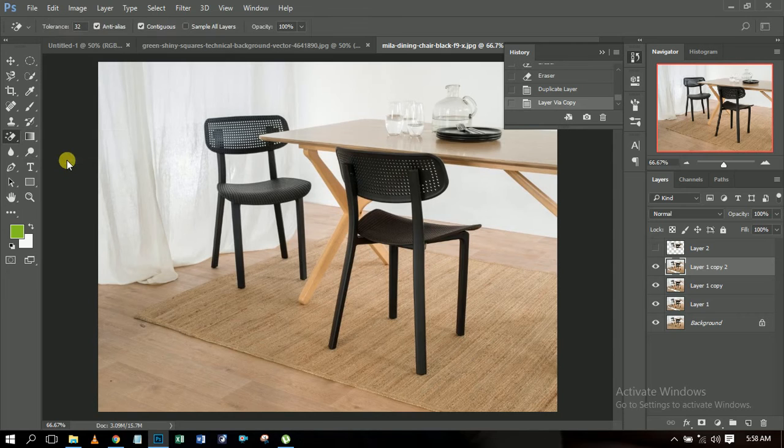Then another thing is the magic eraser. Now the magic eraser works just like the magic wand tool. I told you that with the magic wand tool, if you click a particular spot, all the areas that are linked to that spot you selected that have the same color get selected. The same thing with your eraser tool: all the areas that are linked to that area you clicked and have the same color, it will erase them. Any place it does not erase, just know that the color is different.